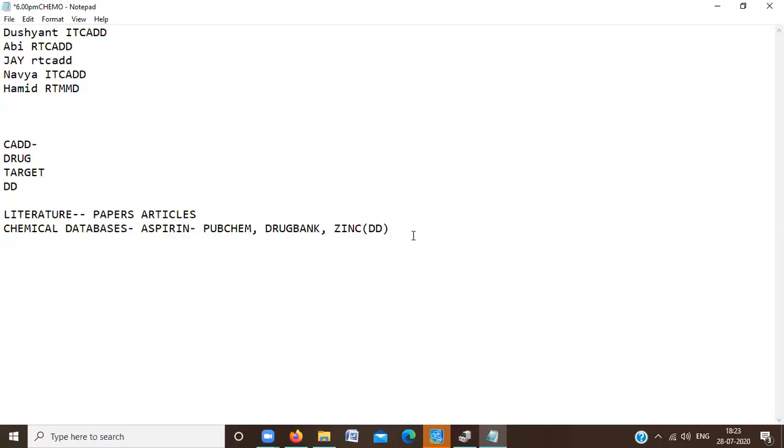After collecting the data, you must have studied the PDB database, or you might be studying it. If you have not studied it, it's okay. If you have, well and good. So what kind of information have we got from the PDB database?